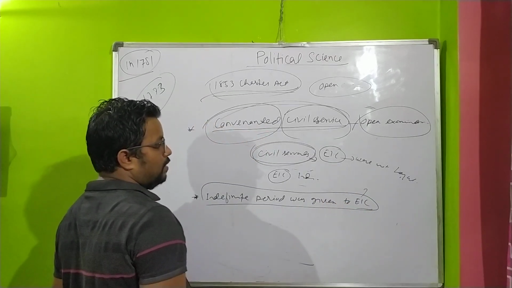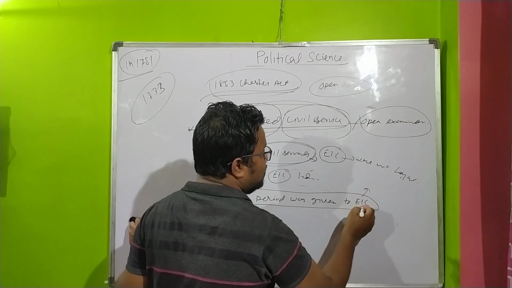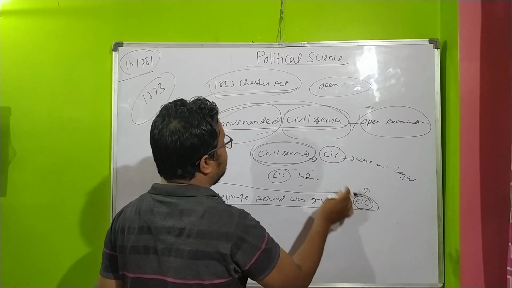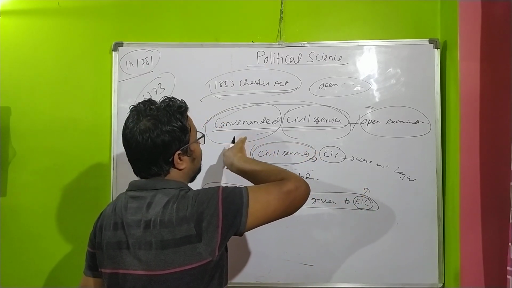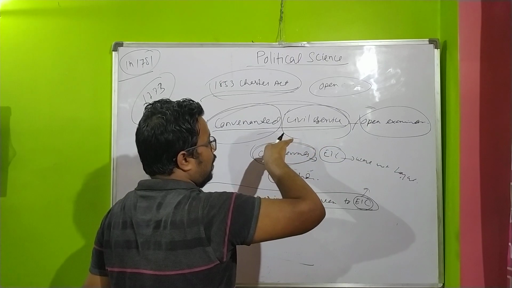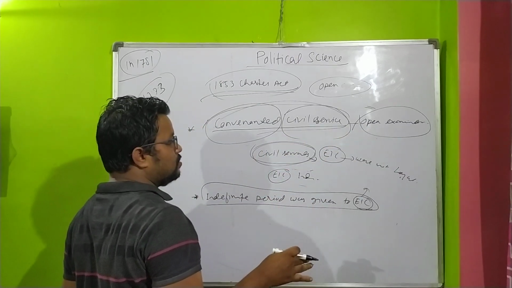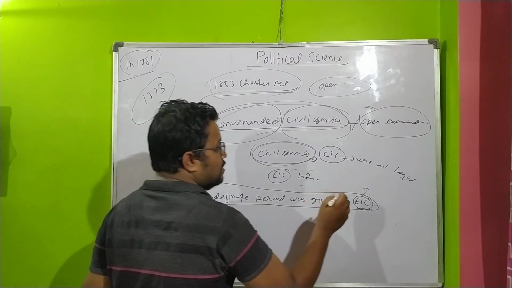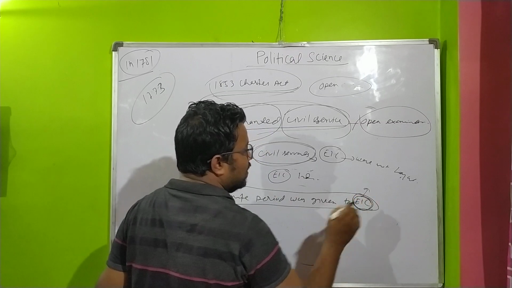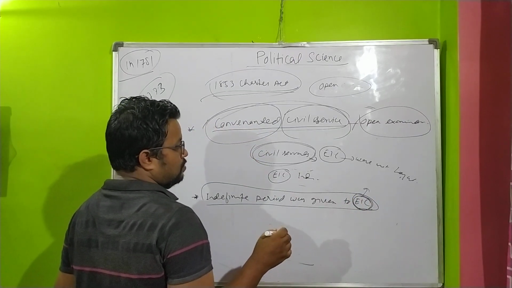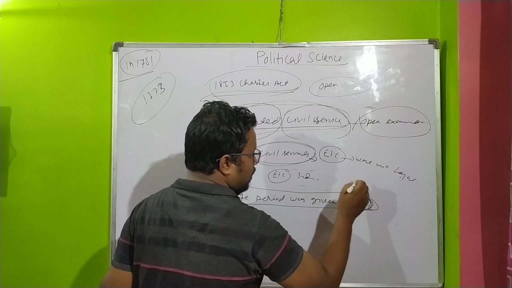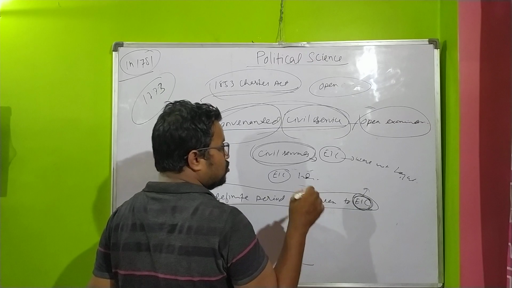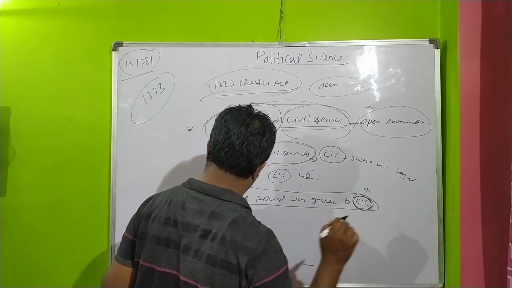That means the powers of the East India Company were already diminishing, but after the covenanted civil service examination was opened, the civil servants were not loyal to the East India Company. Now the East India Company is just in name, no powers are left, and at any time the British government can snatch whatever powers they have.